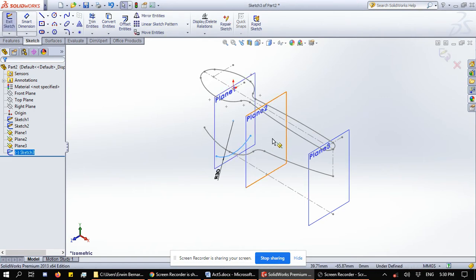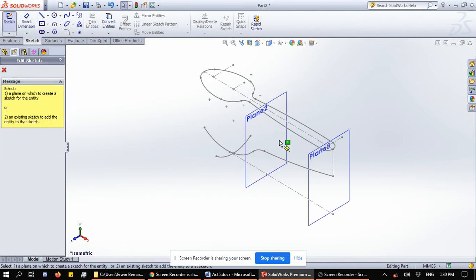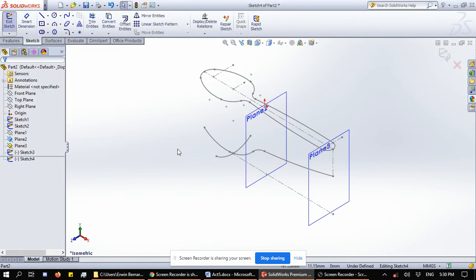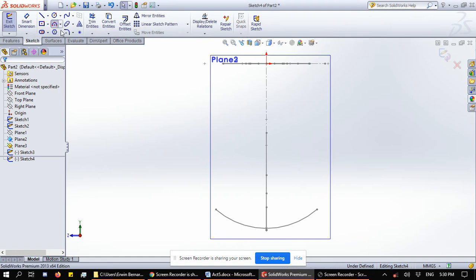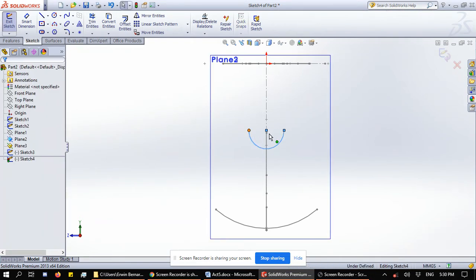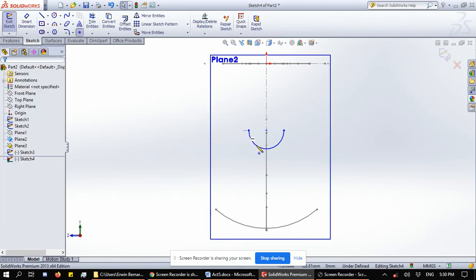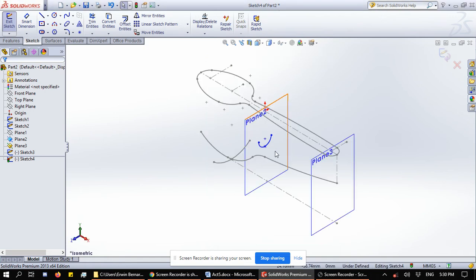Sketch on this. We can hide this plane first and sketch on the second plane. Same concept. This circle here. Make this horizontal. Place a point. ISO.